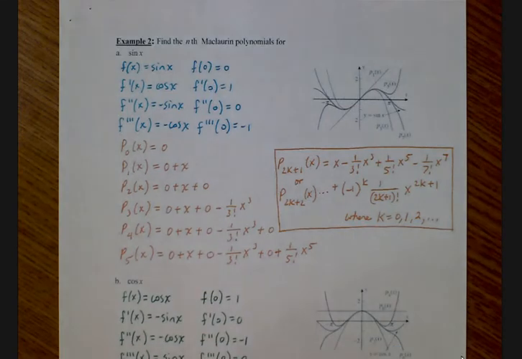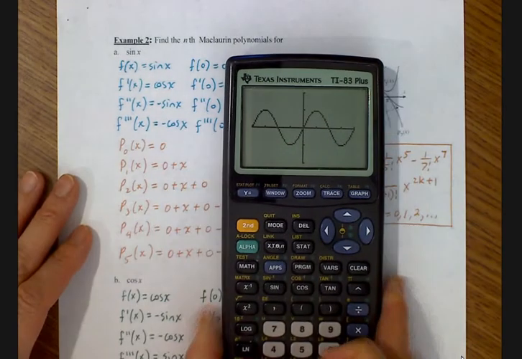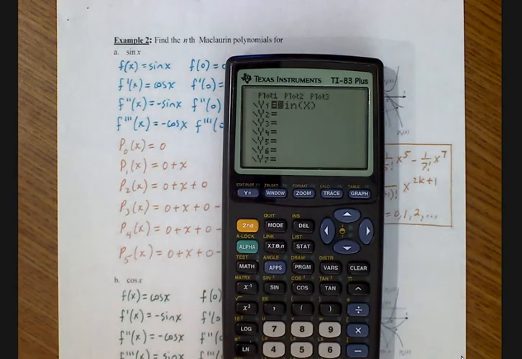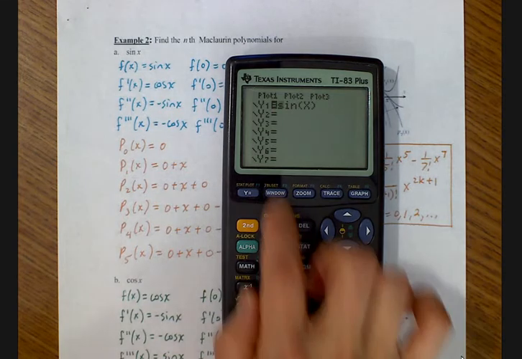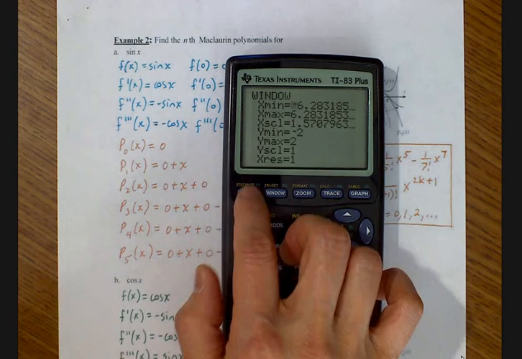Okay, before looking at the cosine Maclaurin polynomial on page 3, I want to make one comment about the sine Maclaurin polynomial. If you recall from your study of trig, you remember that sine is an odd function, right? So let me just show you the sine graph. And I gave it a nice window. I just have it as y is equal to sine of x, and my window is set at negative 2 pi to 2 pi, with my x scale at pi over 2, and my y min and y max at negative 2 to 2. And so you get this nice looking graph.